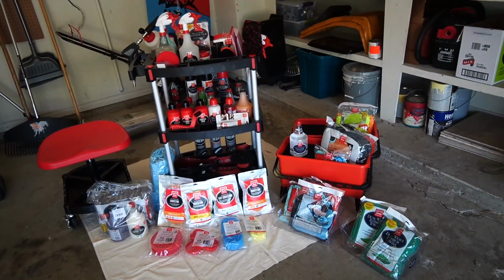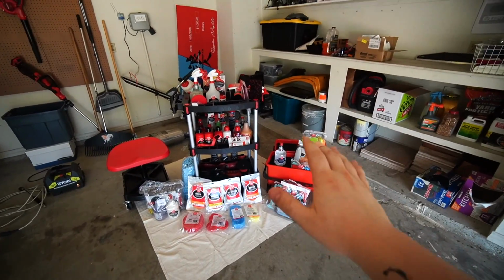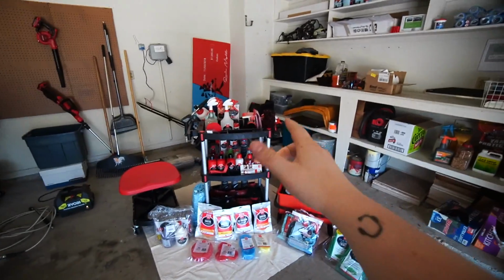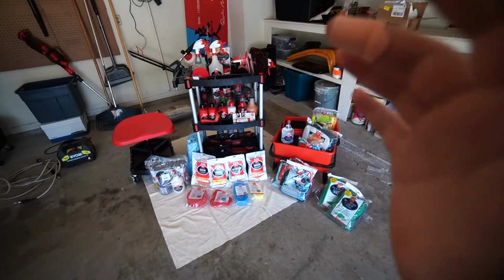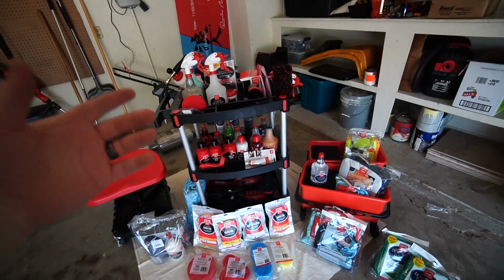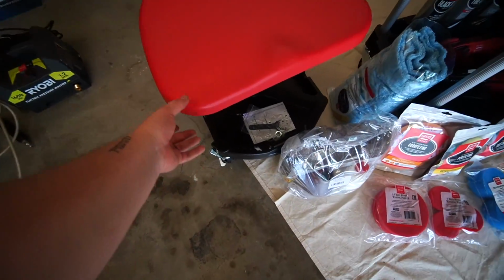This is a dream come true. I've always had a very disorganized, cluttered setup that's usually in a box similar to that up there. But now it's just so cool. So many products. I'm not gonna show you every single thing, but I'm going to use pretty much just about everything that you see here today. So my fat butt is the most excited about the Griot's chair. Look at these big casters. I can now roll over power cords without dying. I have died before lots of times detailing, and I don't wanna do it again.